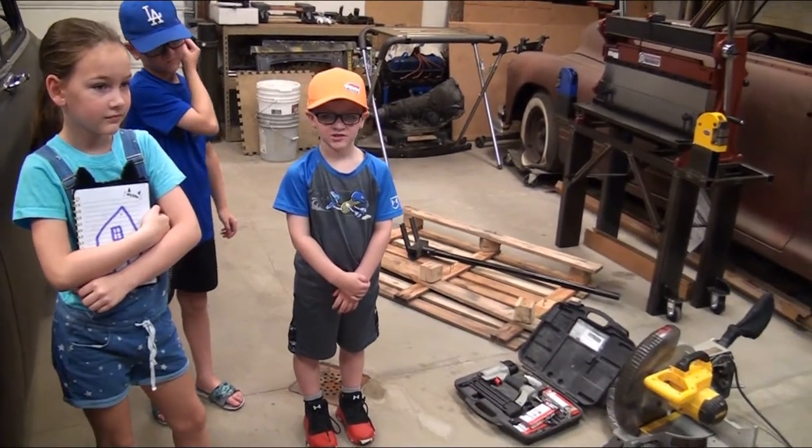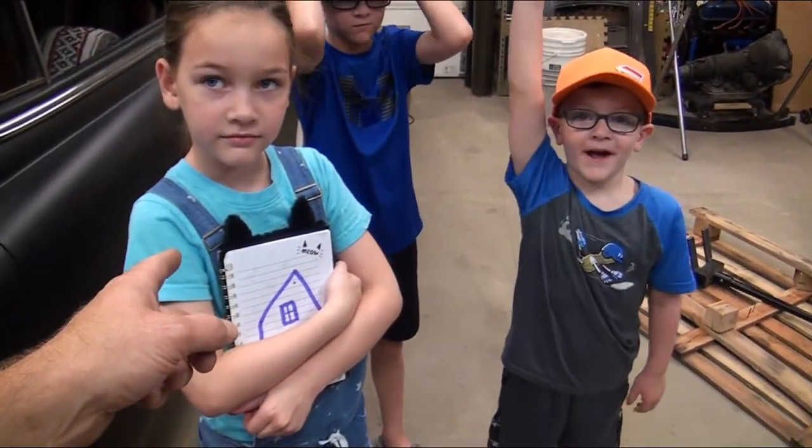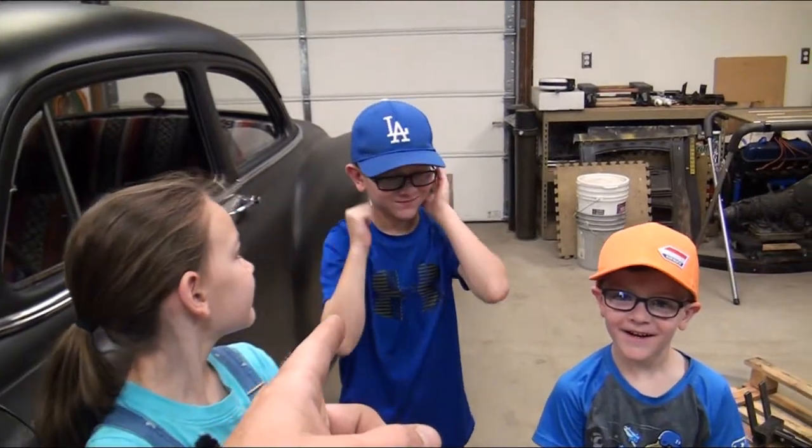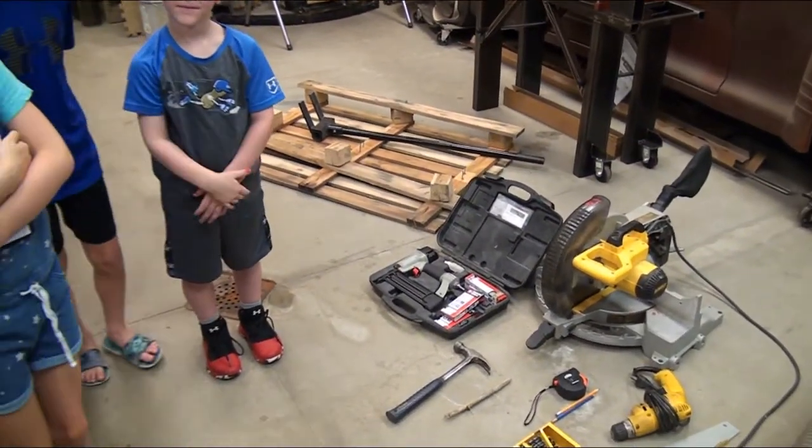Okay, so here are the tools and everything. Let me just introduce you guys again in case you didn't know. This is Siena, that's Blake, that's Kobe. So those are my three helpers. This is Siena's project, and here are all the items that we're going to be using.